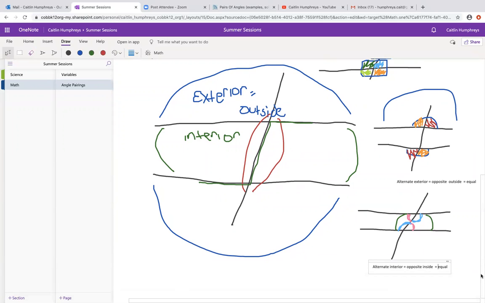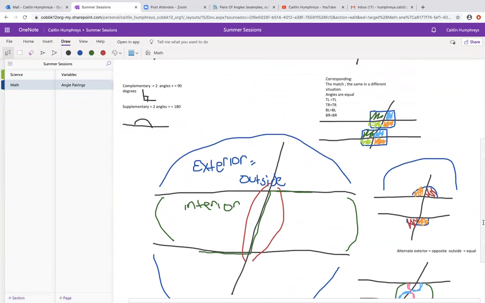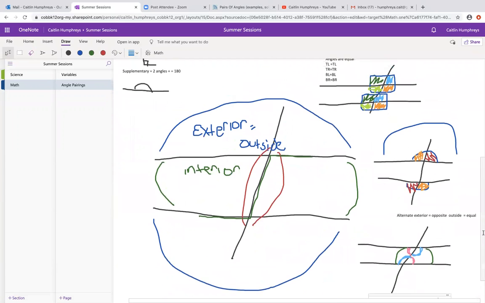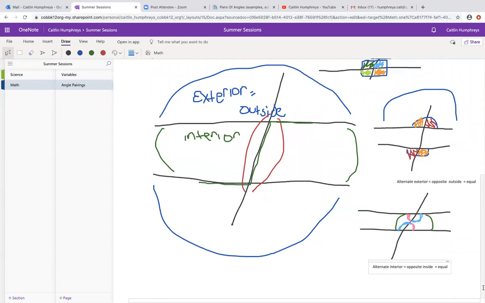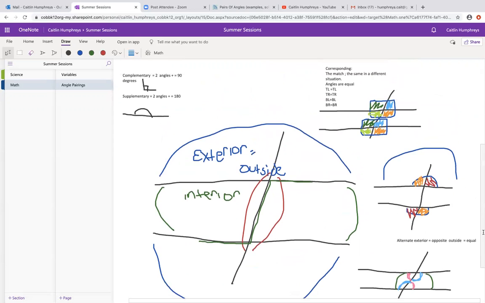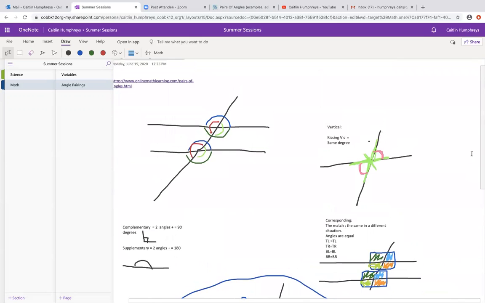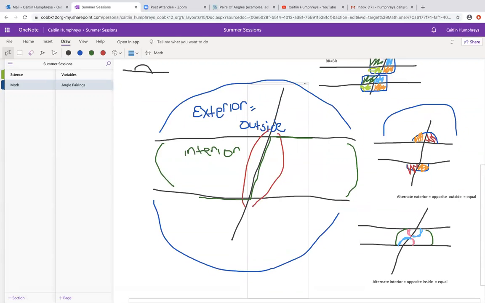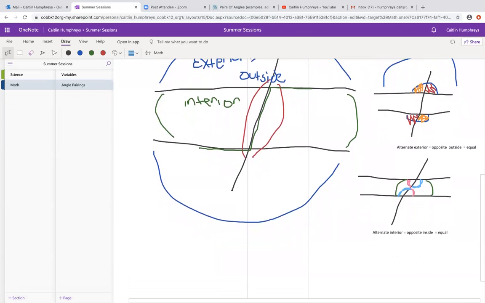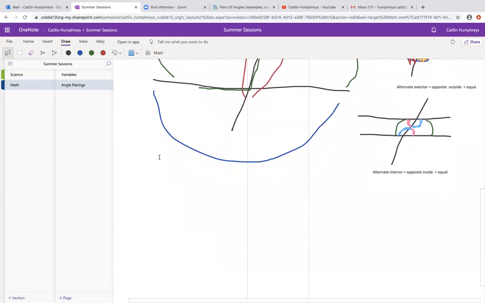So if we have alternate exterior and alternate interior, as opposed to alternate, we have same side. So we have vertical, corresponding, alternate exterior, alternate interior, same side interior, same side exterior. This is what I'm saying where it gets really wordy, but if you listen to what it says, it's the same thing like in science where you have those root words and it tells you exactly what it is. It's saying same side exterior. It literally means same side outside. So it is telling you what it means. You just got to pay attention and listen and not get bogged down and stressed out by the vocabulary on this unit.